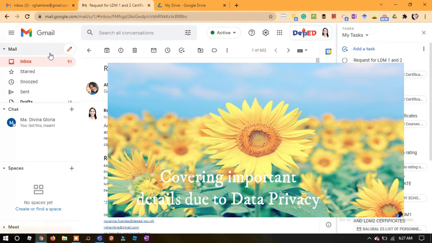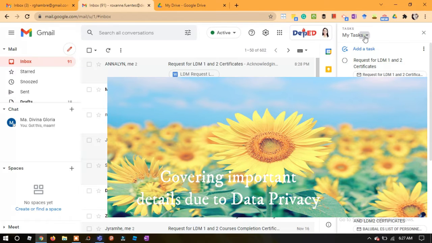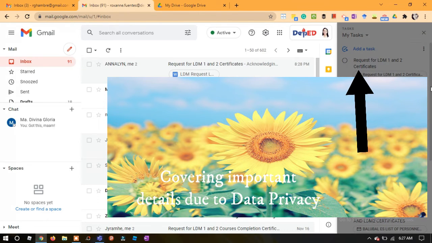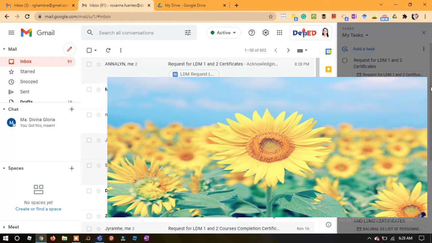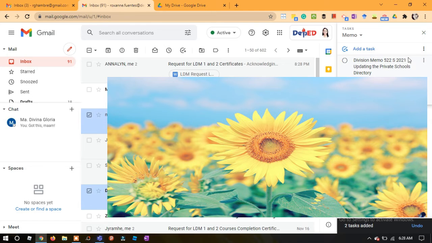And if you want to create several lists to group different tasks, you can also do that by creating a new list. Click My Tasks and then Create New List. You then need to write a new name for your list and then click Done once finished. You will then see the list that you just created, and you can now start organizing your tasks by using the different lists that you have created in Google Tasks.